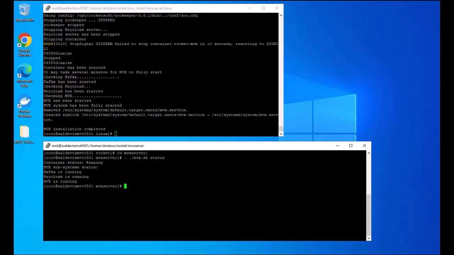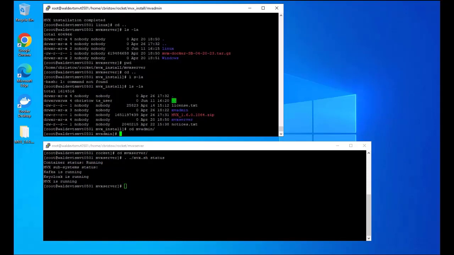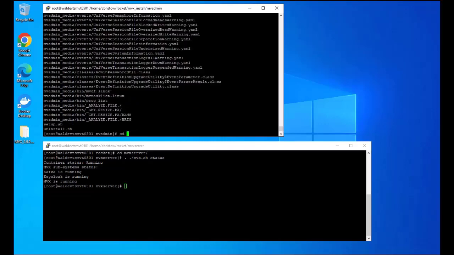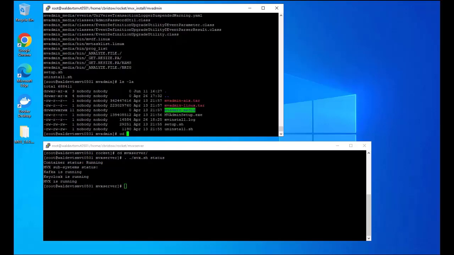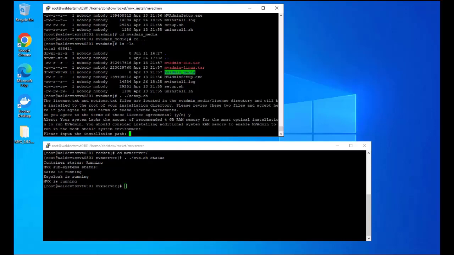The next thing I suggest we do while we're here is install the admin part of the product, the MV Admin, just so you can see that as well. It has a tar file, which means we should now have a media file in here, and we need to run the setup script and agree to the license. We could install this next to the server, which I have in the object directory. There should be plenty of space there.